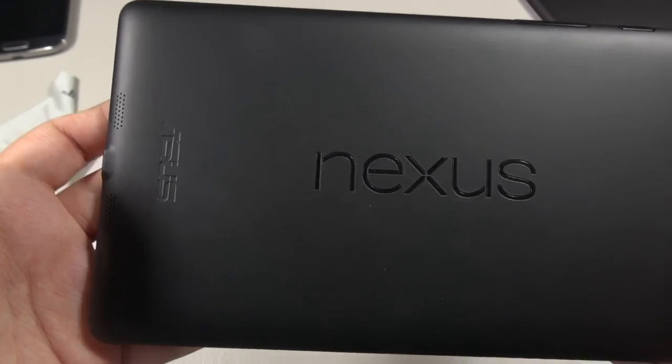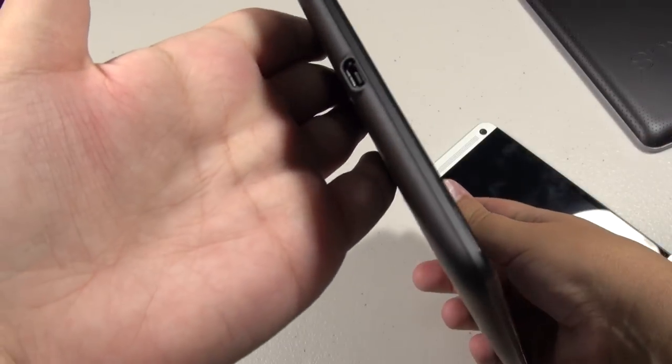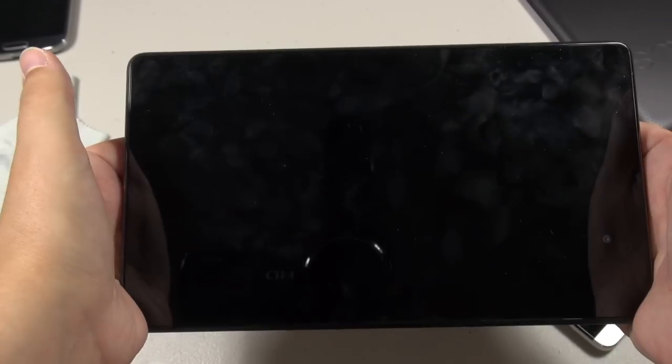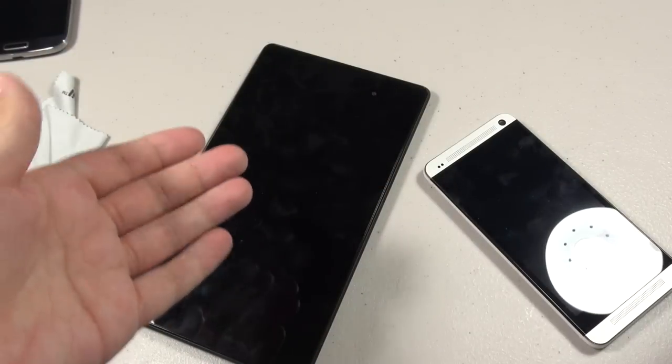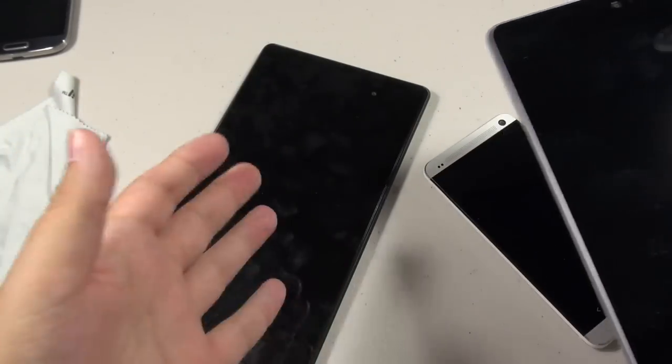Lastly, for the speakers, I really wish that they were on the front, like the Nexus 10, because it's very easy when you're holding the tablet to obstruct those speakers and they become actually quite muffled. So I end up having to hold it from the bottom, or I end up having to compensate and make sure that my palm is not cupping the speakers that are on the bottom. So that's a little bit frustrating. But in terms of the price and the jump up that we have from the original Nexus 7, you really have nothing to complain about.